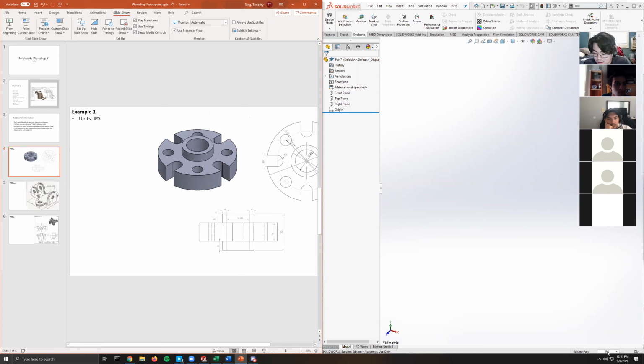Down here on the bottom right, you can set the different measurements. For example, if it says it wants millimeters, grams, seconds, you have to change that. Otherwise, it's always going to be in your default, which is usually IPS, and your part's going to be totally wrong. So, IPS. Okay, we're already in IPS.